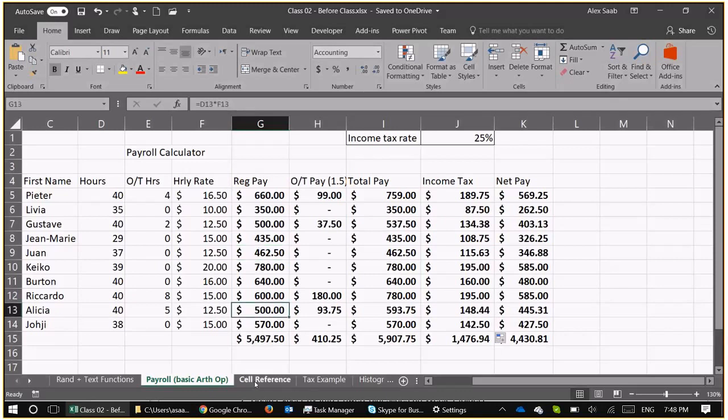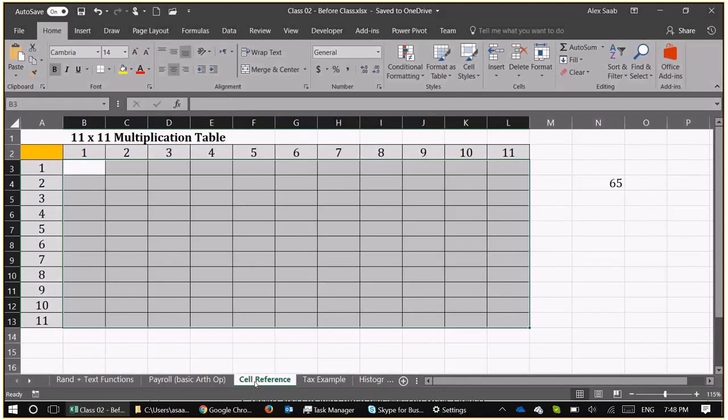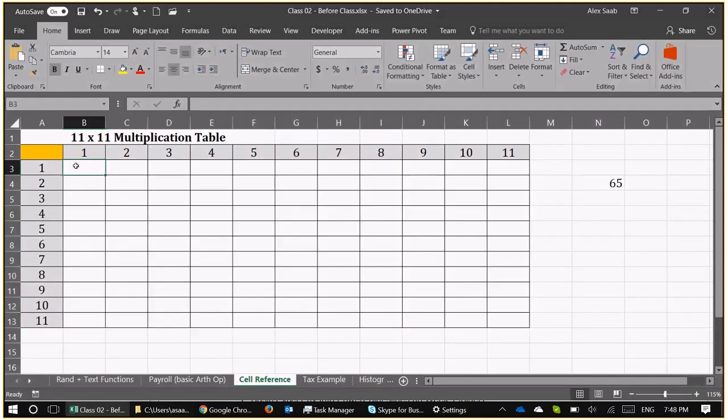Now, speaking of cell reference, we're going to put a multiplication table together using just one formula in the first cell, and we're just going to use the handle, apply it automatically, sideways to the row and then down. So as you move up and down here, what changes? So here is a multiplication of 1 by 1, right? Here at B4 is a multiplication of A2 by B1. What's fixed in this row?